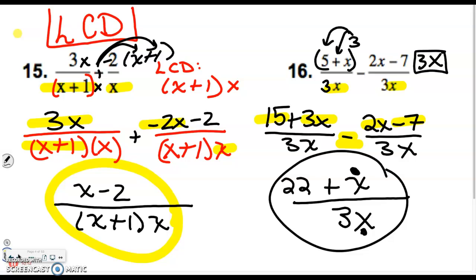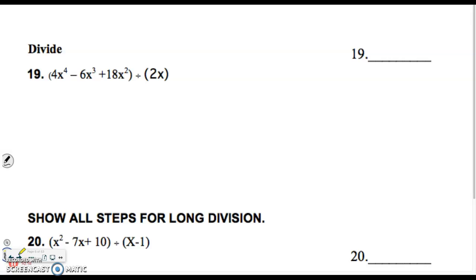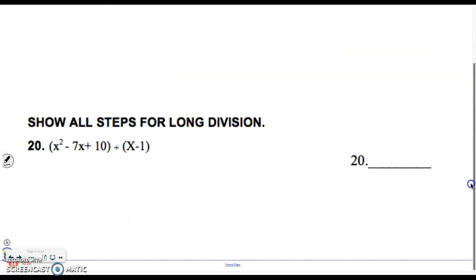No, because the one on the top's holding hands with 22, and you can't split them apart. All right, I hope I have time to do the division, and just in case I don't, I'm going to do the one that's worth more points and that's harder. I can only record for 15 minutes. So let's go through. You guys were so good at this when we did it, but it's been a long time since we've practiced it, right?